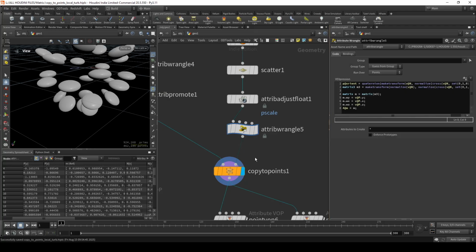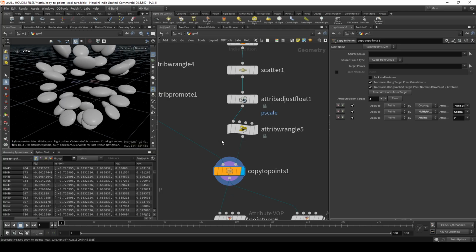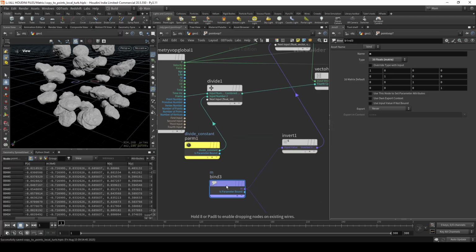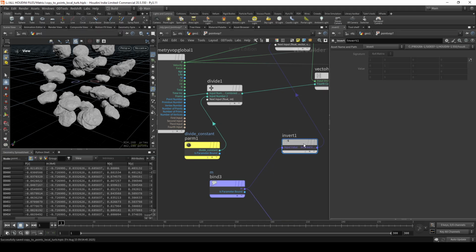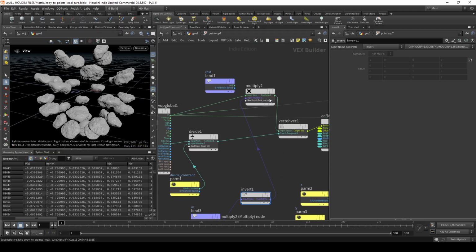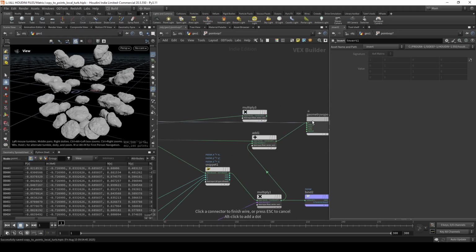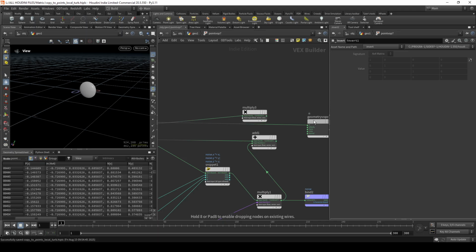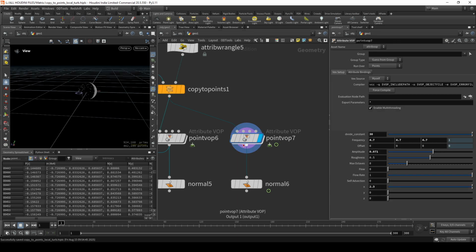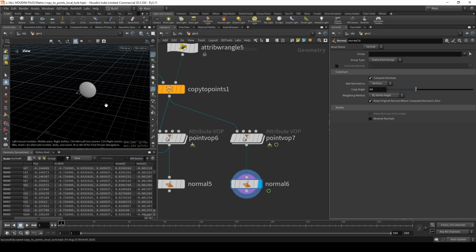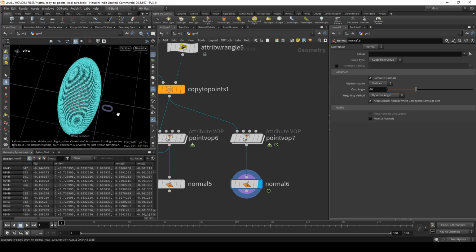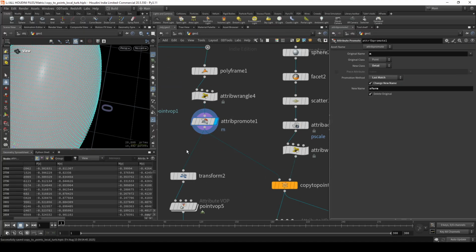So that matrix is on the points, it gets copied onto each point in the sphere, and then we're using that here. So we're saying, hey, grab that M point attribute, invert it, so that's going to give us world space. I'll show you what I mean. You multiply the position by that matrix, you plug it finally. Here we go. Let's plug it into here, and you can see what happens. All those points were here, and now they're here. Well, if you normal it, they're all right in the center of the origin. Well, a little bit offset, because that's where this guy is.